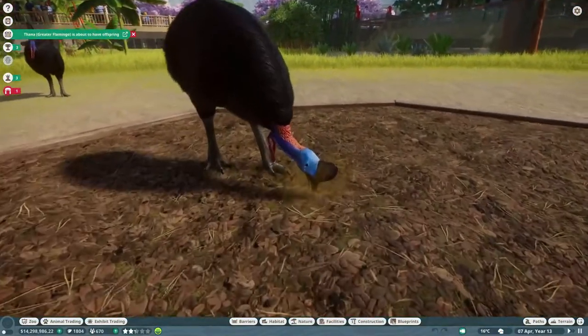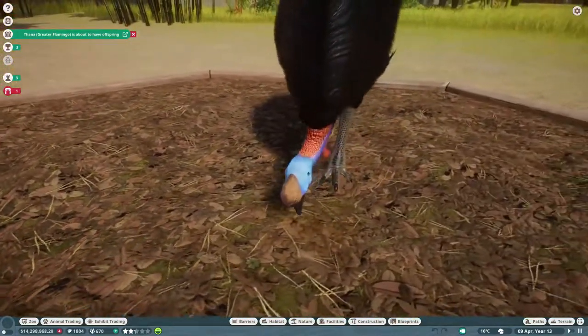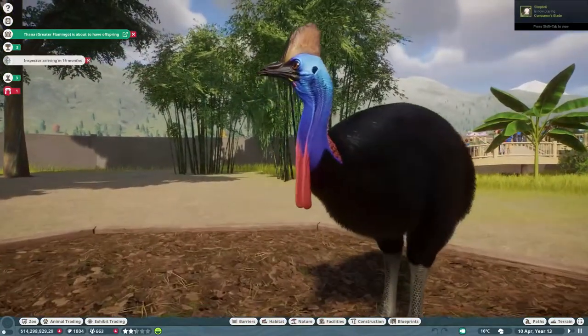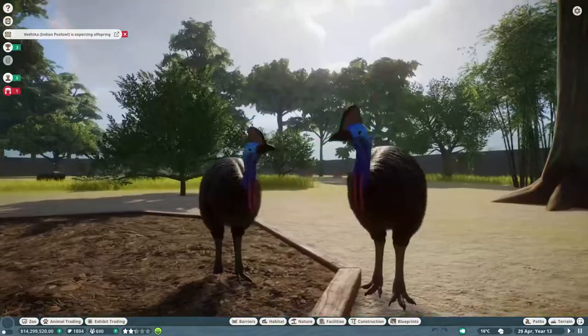Digging for food. Hashtag cassowary. Hashtag this bird is digging for food. They look very dinosaur. Look, they look like dinosaurs. Tell me if this looks like a dinosaur.